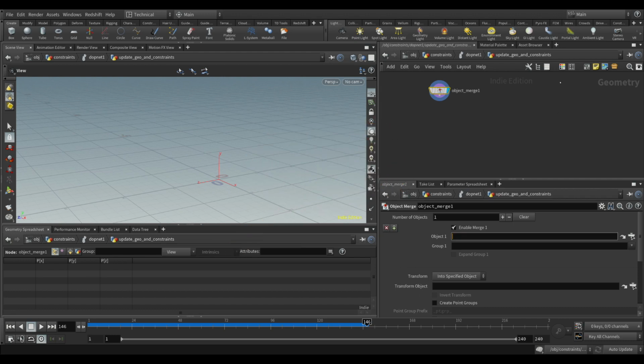We're going to go back up a level until we get into DOPs, and then we want our RBD packed object here, and then we're going to go to geometry. Now if I just do this, it's going to complain. It's going to tell me it doesn't know what that is. We see this little flag here. The reason is DOP networks don't like the backslash. Once you're in the DOP network, you actually have to use a colon.